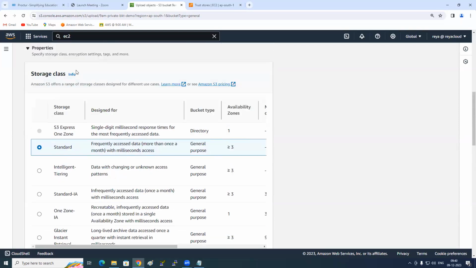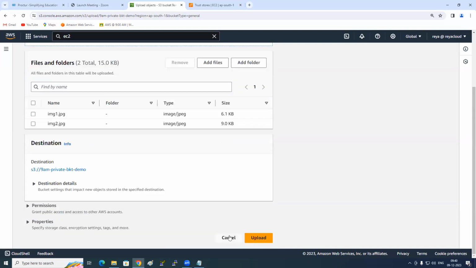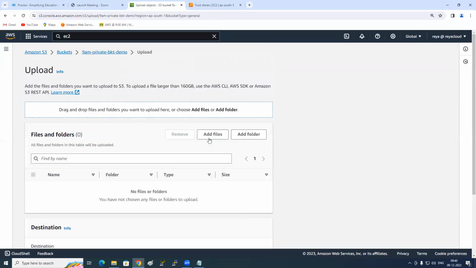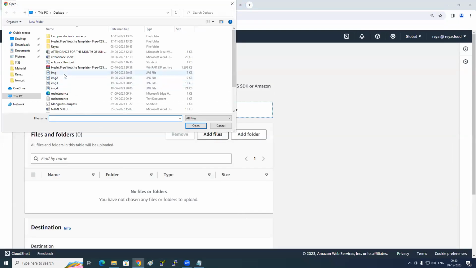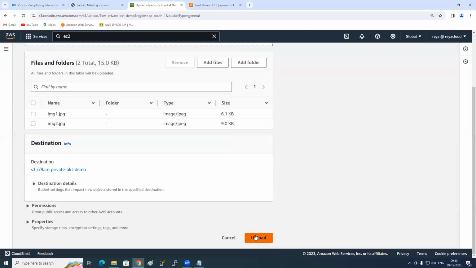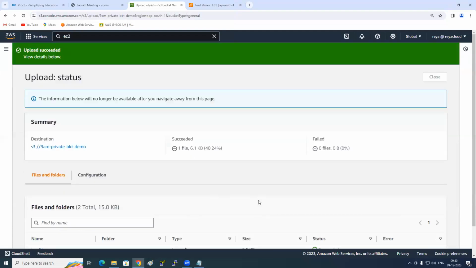Okay. So now is it clear? So basically, do you need to worry about all these things? No. So what you need to do is just upload, add. You may select whichever you want, open, and then click on upload. So in real time, make sure which storage class you need to select, you select that only. By default, it is standard.